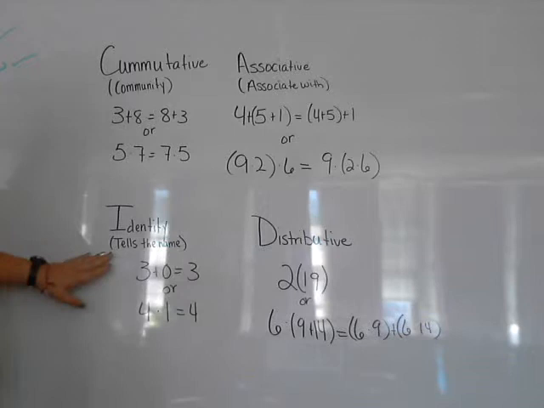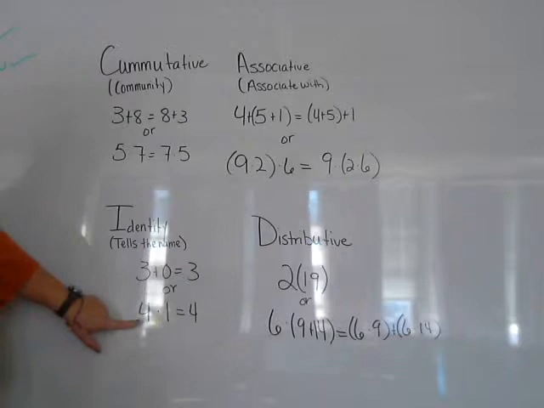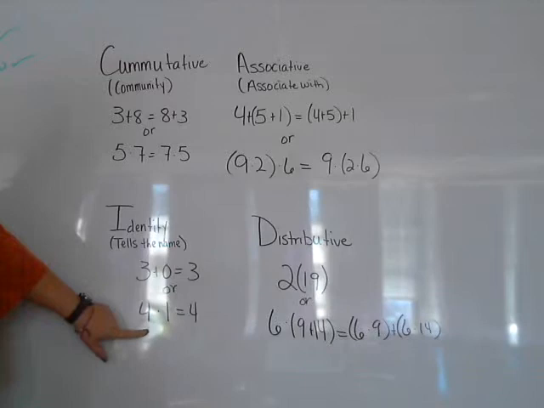Our next property is the identity. It tells the name of the larger number. So 3 plus 0 gives me 3, and it's telling me the name of the larger number. In multiplication, we have 4 times 1 equals 4. It tells me the name of the larger number. That one's pretty straightforward.